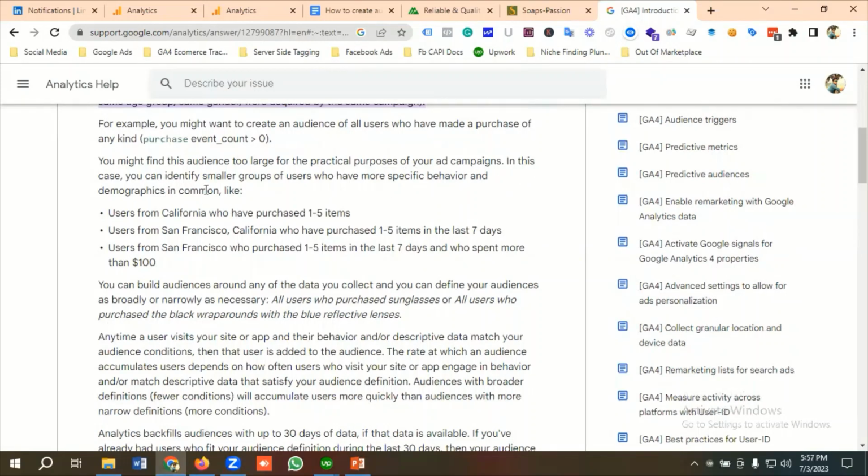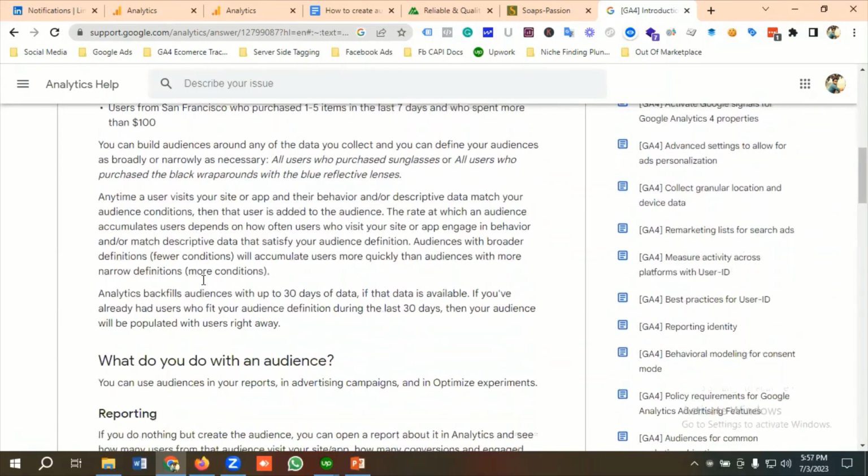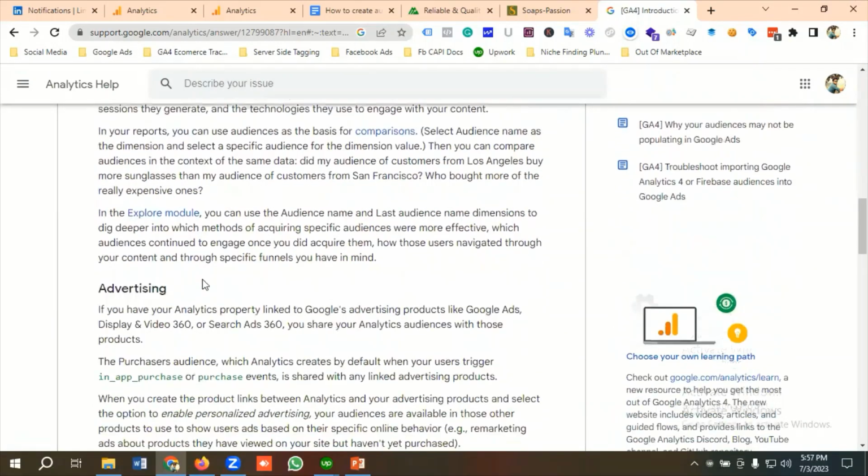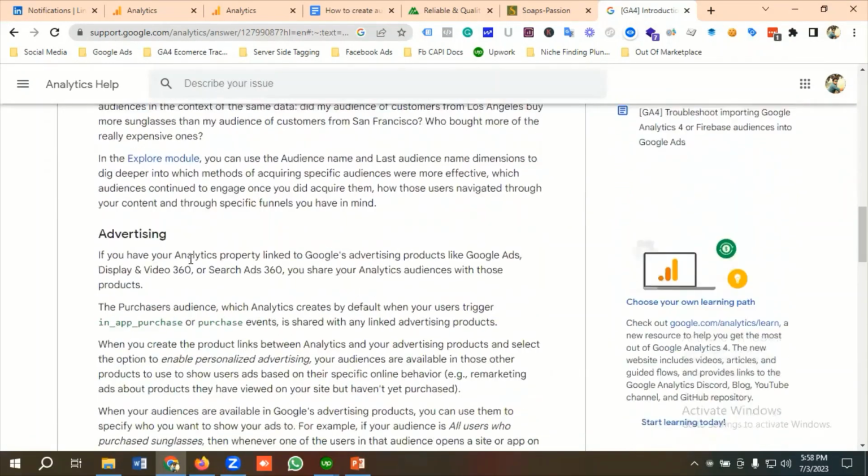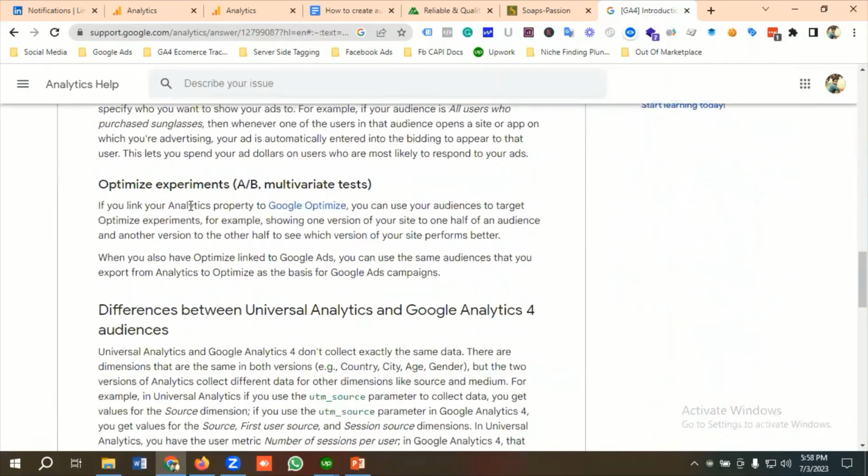In this case, you can identify smaller groups of users who have more specific behavior and demographics in common, like users from California who have purchased 1 to 5 times, users from San Francisco, California who have purchased 1 to 5 times in the last 7 days, and who have spent more than $100.